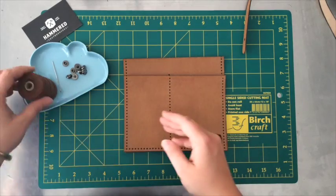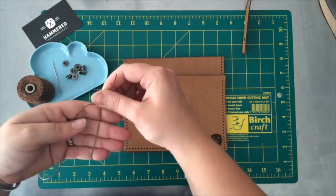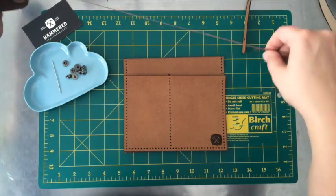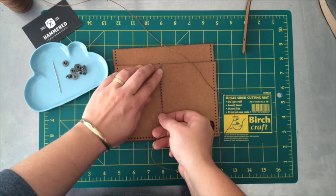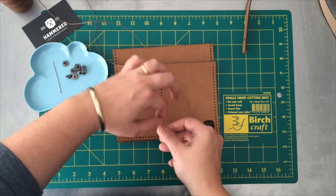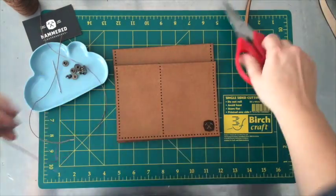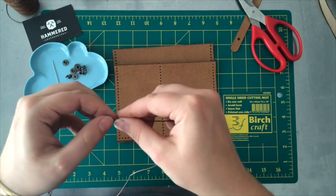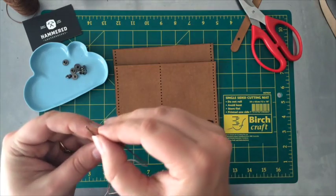So the first thing we're going to do is stitch the centre line in this to divide our pockets. I'm going to take our thread. When you receive your thread, it will be sort of all wound up, easy to undo. I'm just working from a cone today because that's what I've got handy. So we're going to sew our centre seam. There we go. I pinch the end of my thread to thread my needle. Just makes it nice and flat to fit through the eye.